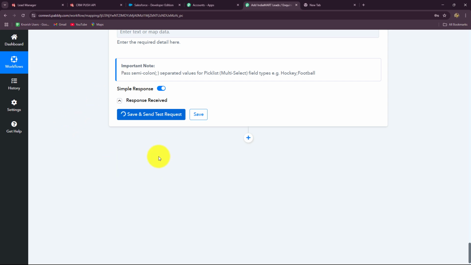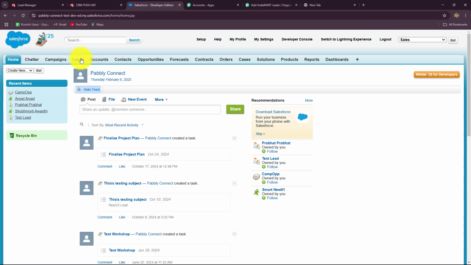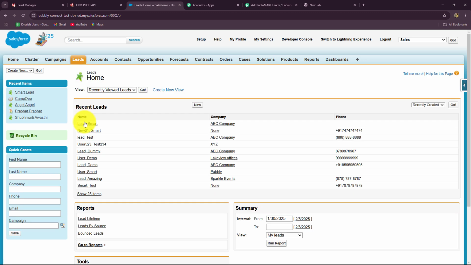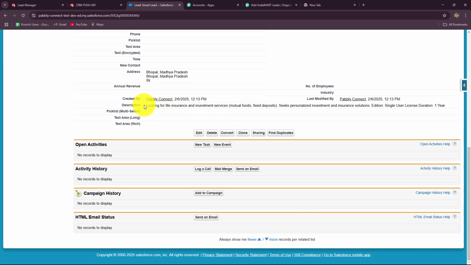And as we have done that, you can see that the response is captured. Over here, we have the ID of the lead as well. This means that the lead is successfully created. So I'm going to quickly take you towards Salesforce. You will go towards the leads section on top. And here we have in recent items, the name of that lead. And when we'll open it, we have all the details, the name of the lead, their company name, their email, their phone number. And over here in the description, we have the same message as well.